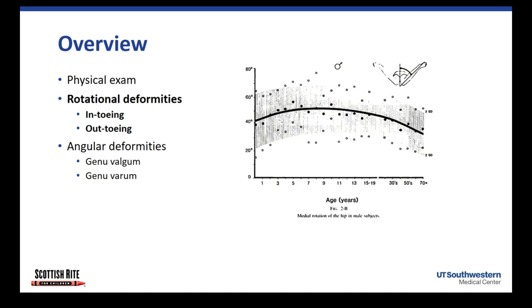You can see that it changes over time, which is going to be the case for a lot of these rotational and angular alignments in young kids. But you can also see there's a big range of normal. All the open circles are two standard deviations. This is using hip internal rotation as an example, but the range of normal at a given age is about 40 degrees different. So you can have a kid that internally rotates their hip 20 degrees and a kid that internally rotates their hip 60 degrees, and both of those things are normal.